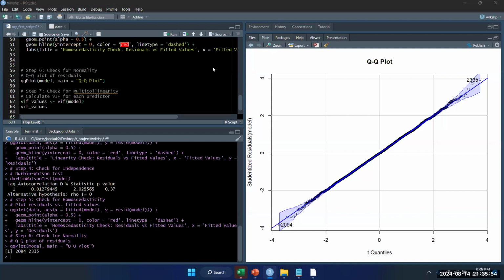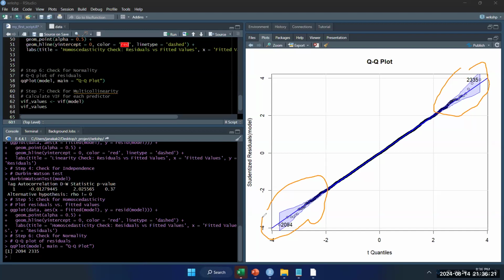For example, if you look at, that's my annotation. These areas, right? These areas. You can also see that there are some deviations at both ends, right?